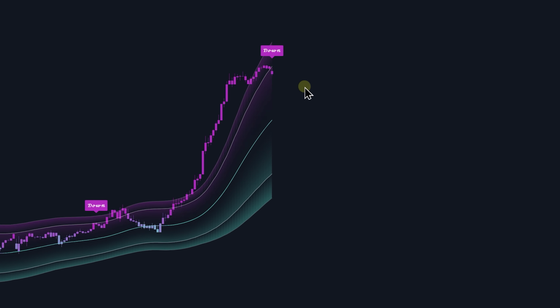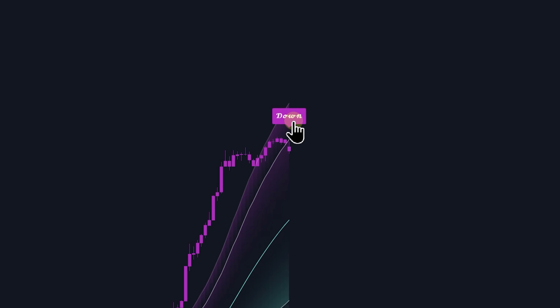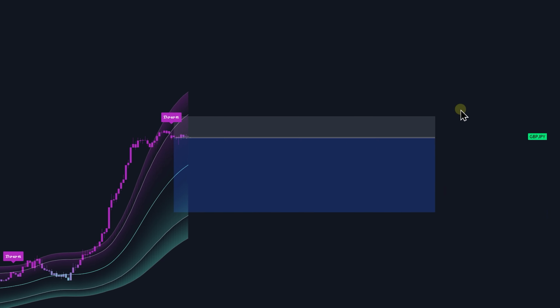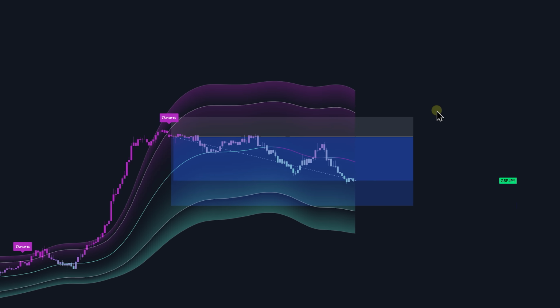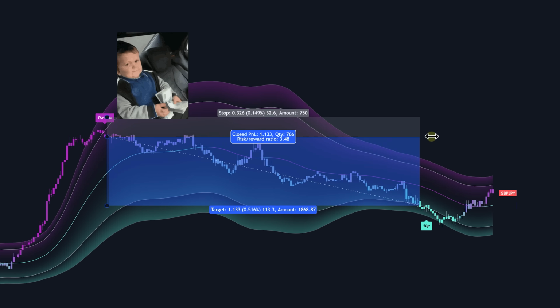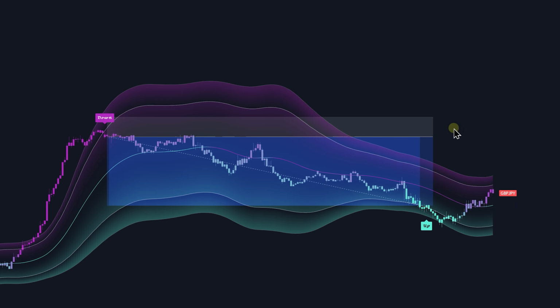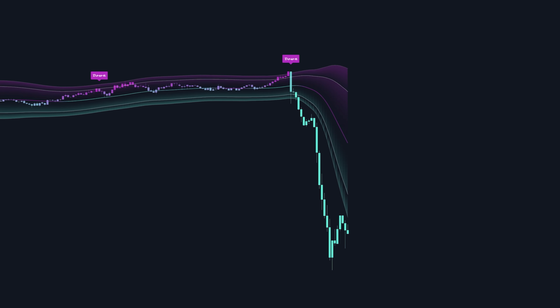Immediately when that happened, the indicator told us that the trend of the market could be reversing to the downside. If we were to take a short position here, you can see the trade would have been profitable because the price did indeed go down afterward. Now, take a look at the opposite example.